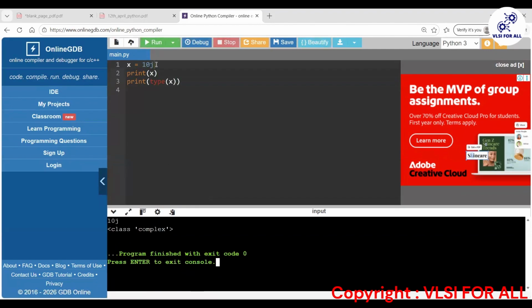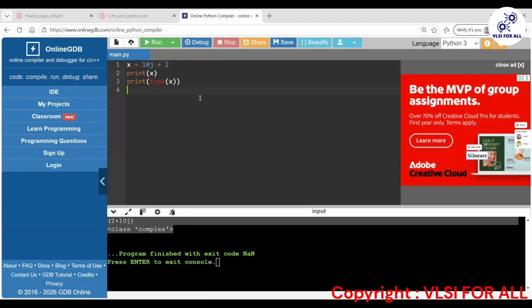So see, 10j is a complex number, so it is giving us the type as complex. If I write 10j plus 2 and run it, it will again give us the number, and this is of complex data type.